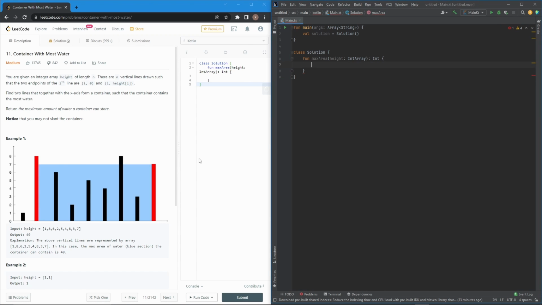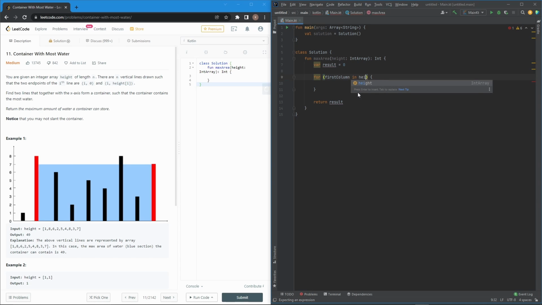So we're definitely going to need to have a result that's going to be equal to 0 initially. We're going to return the result at the end, and this is going to be a var. We're going to say for first column in height. And we are going to need the index.